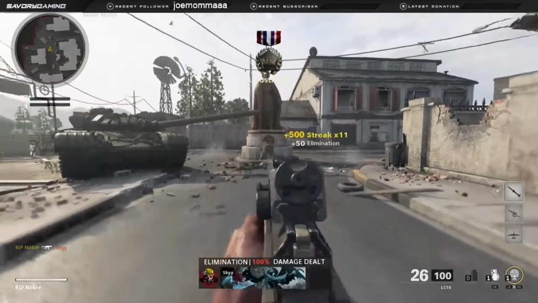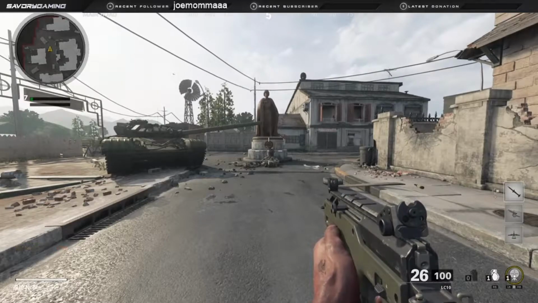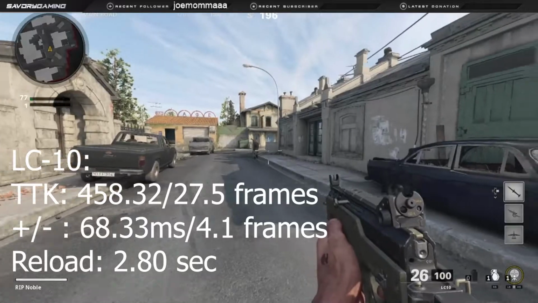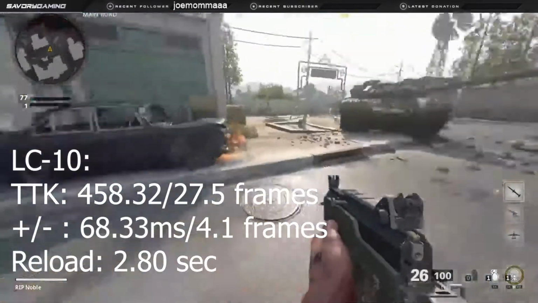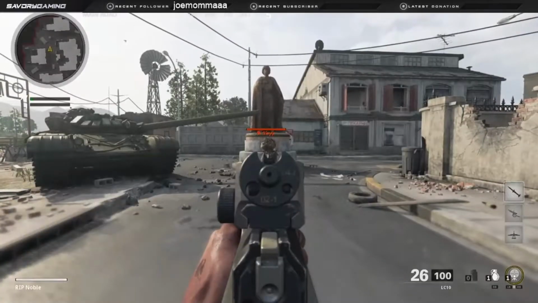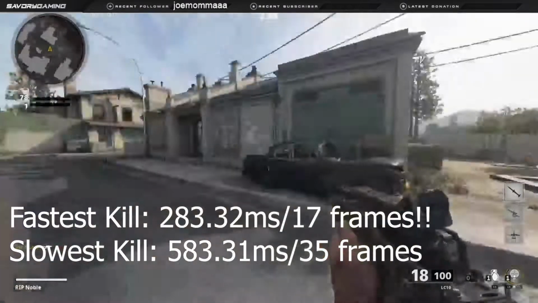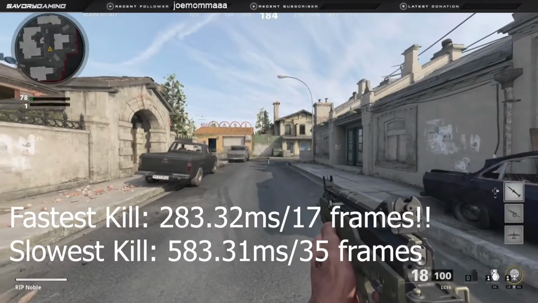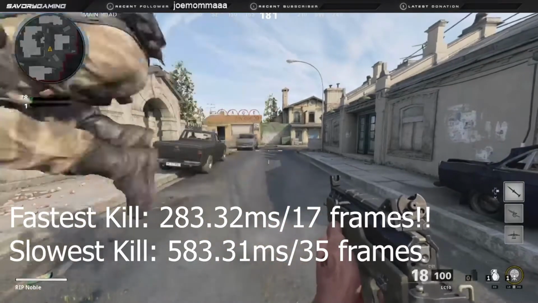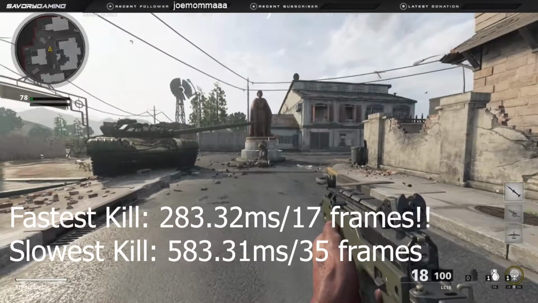In our number 1 spot, I'm sure you guessed this one as well, we have the LC-10. It has an average time to kill of 458.32 milliseconds or 27.5 frames, a margin of error of 68.33 milliseconds or 4.1 frames, and a reload speed of 2.8 seconds. The fastest recorded kill was 283.32 milliseconds or 17 frames, the fastest kill recorded of all 12 guns. That's less than 0.3 of a second. The slowest kill was 583.31 milliseconds or 35 frames.